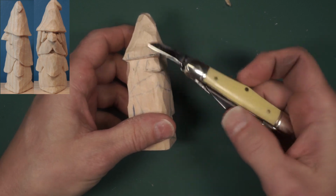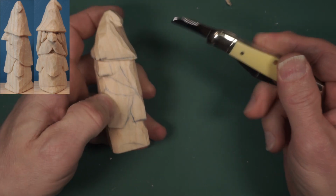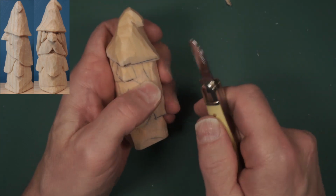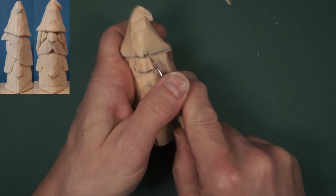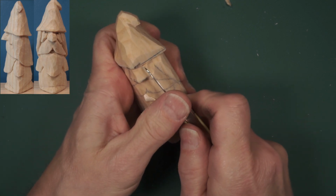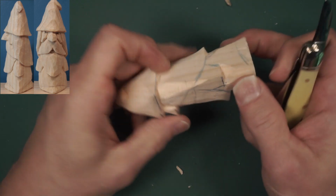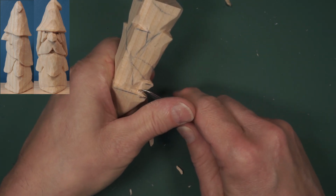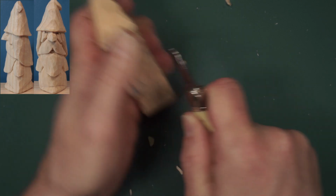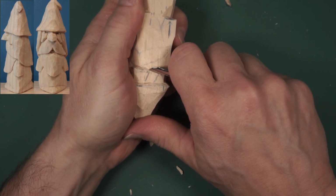And I switched over. This is a modified, as most of my knives are, modified Rough Rider. I took down the length of this blade a little bit. It just makes it easier when you're doing cuts like we're going to be doing here to have a slightly shorter blade, although you can certainly do it with a longer blade. But anyway, let's get moving here. So first we'll get the nose ready. Cut along the side, and then I just go in there and take out a chunk of wood. All right, and then we'll do the same on the other side. So come in there with your knife, put a stop cut up at the top, and we're going to go here and just take out that chunk of wood.